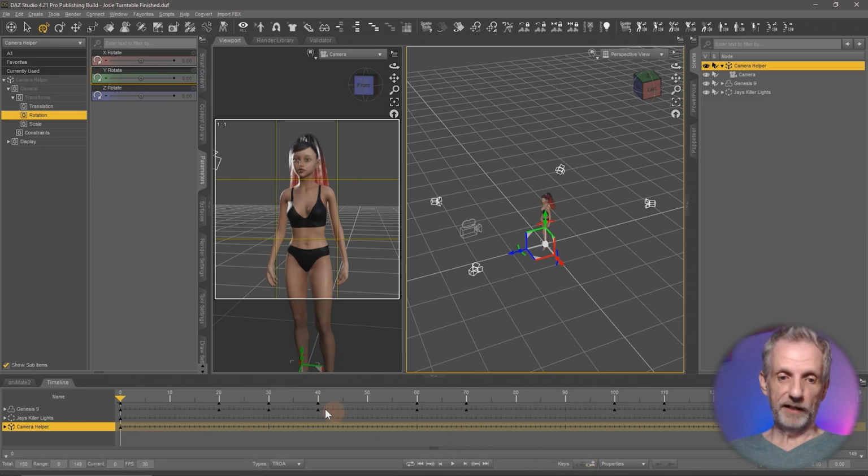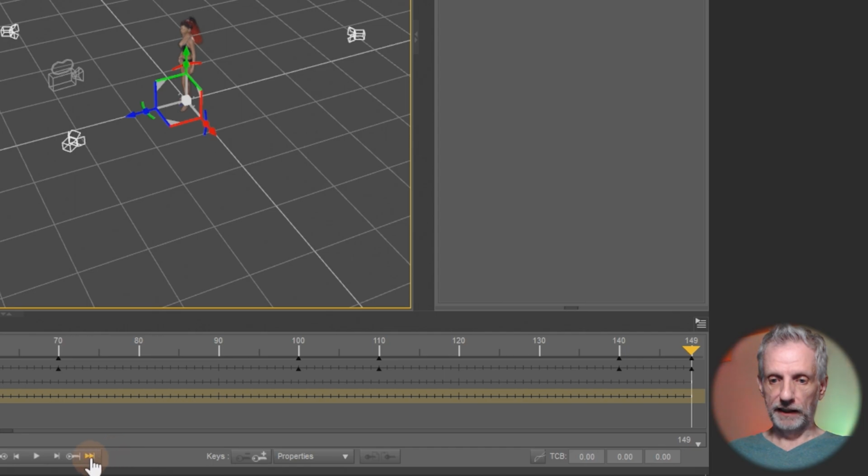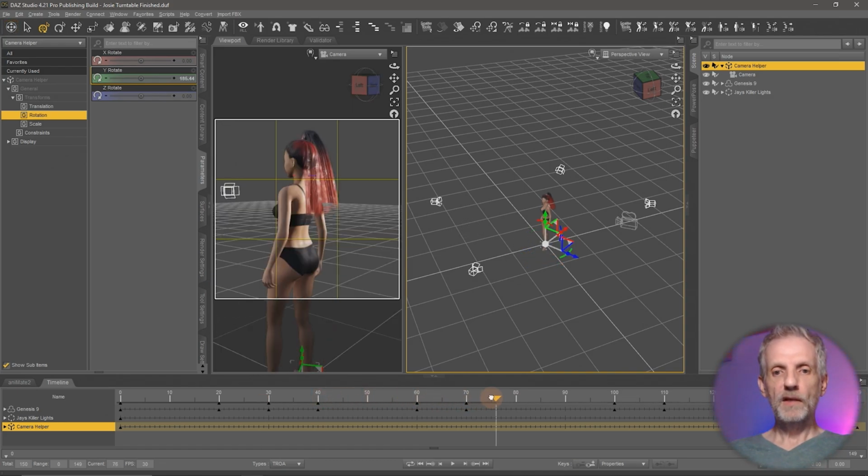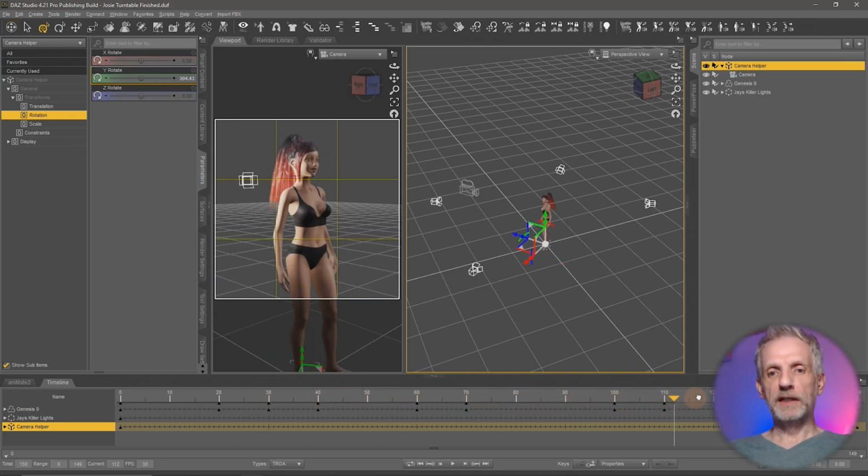Okay, so on frame zero, this is what I would like my Y rotate to be at. So I'm going to set a keyframe. Then, with my camera helper object selected, I'll left click and drag all the way to the end of my animation. Or you can use that little end icon here. That is also possible. And here, I'm going to set the full rotation. So zero will eventually become zero since it's loopable. But for now, we need to type in 360. And you won't see a difference in the viewport because zero is 360 in this case. But of course, it'll now incrementally animate. Look at that. Perfect. So the figure stays almost in the middle, not exactly.